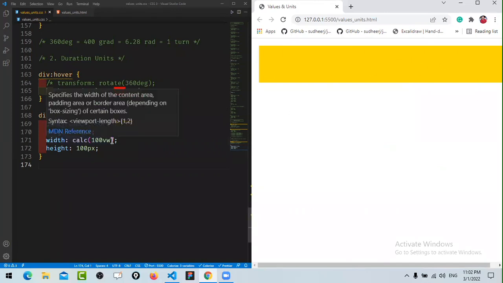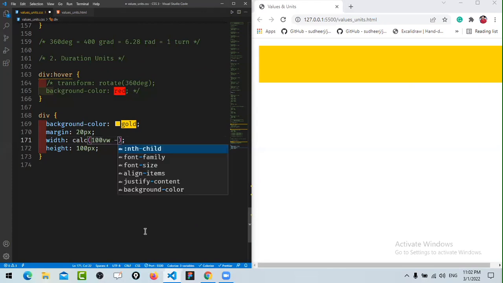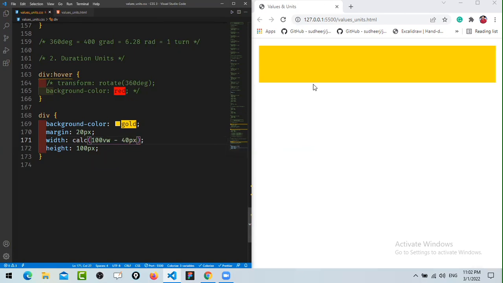I want the width to take the 100% viewport width, but we have to subtract the left margin as well as the right margin from it. How much is it? 40 pixels. So now you are able to see that the total width is taken accordingly, isn't it? Whatever the viewport is.